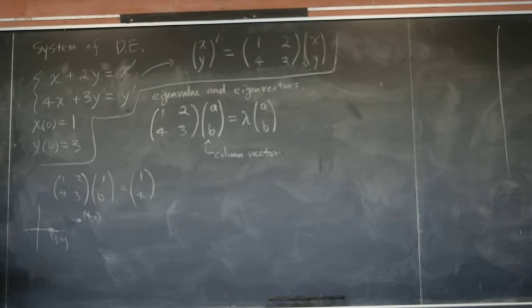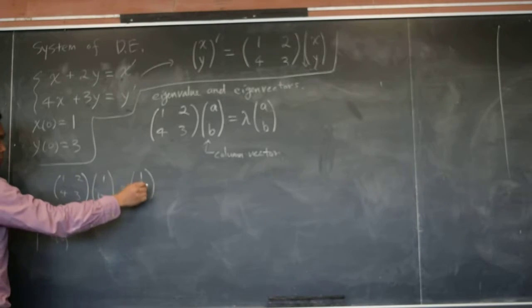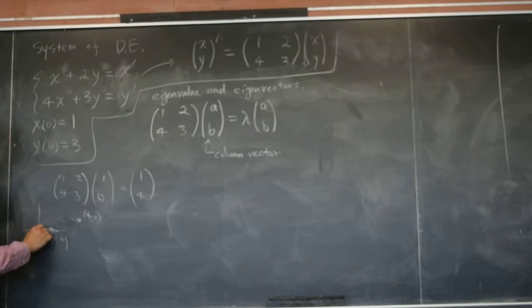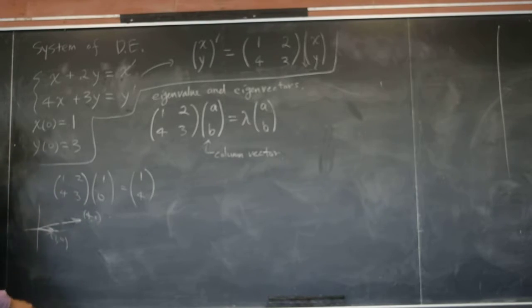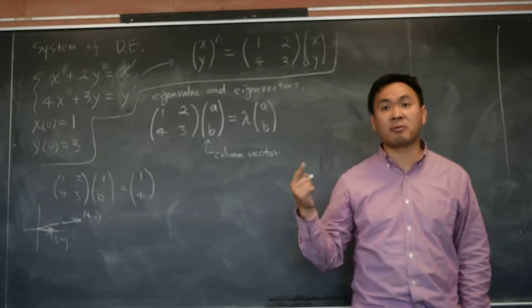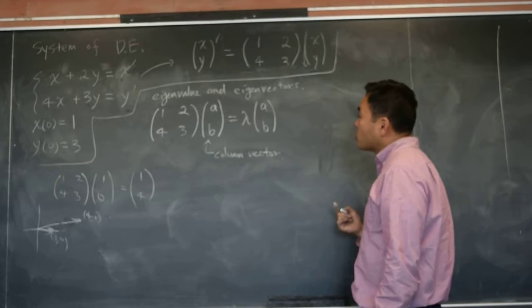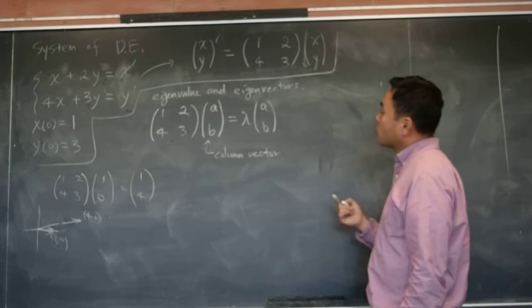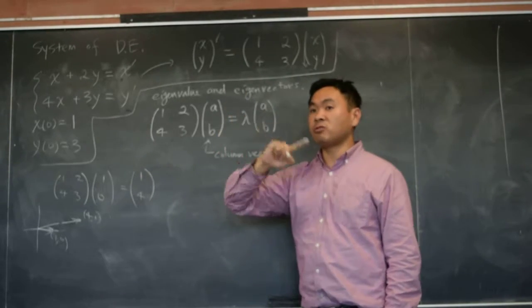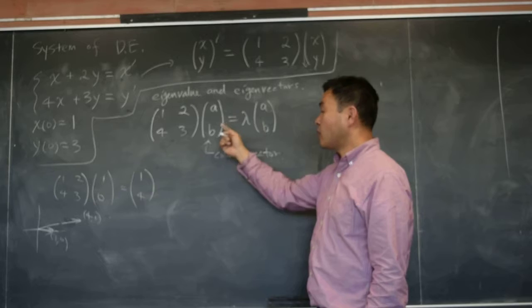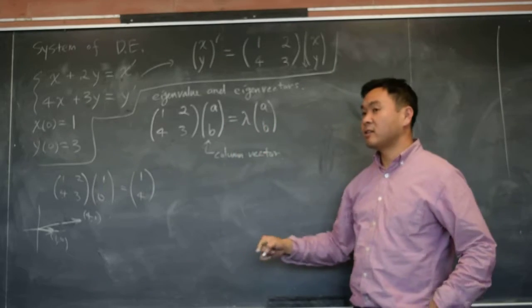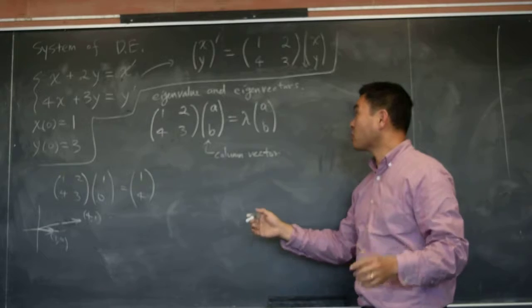And you can really think of this as a function that takes a vector, a column vector, and sends it to another column vector. So it takes this column vector 1, 0, and takes it to another vector. So you can view a 2x2 matrix as a function from a vector to a vector. And what we are looking for is vectors which don't change direction. Possibly it could be pointing in the opposite direction, but it's still along the same line, and it just resizes. Those are called eigenvectors.